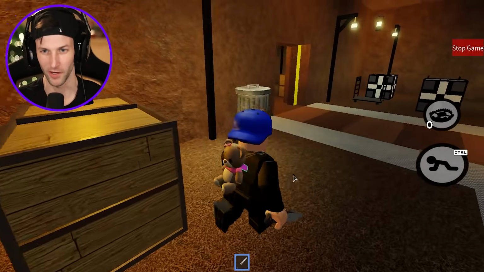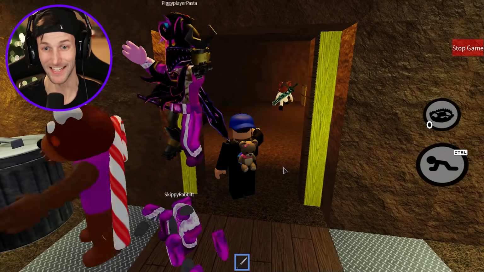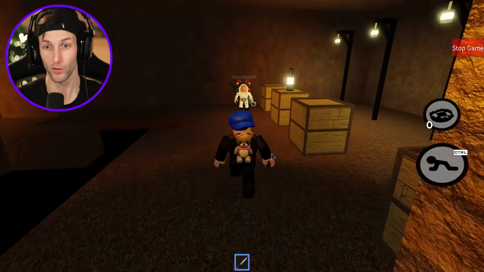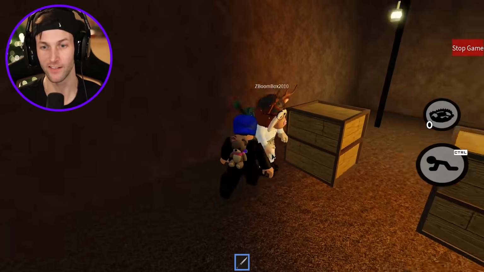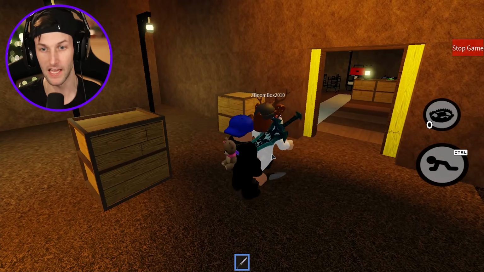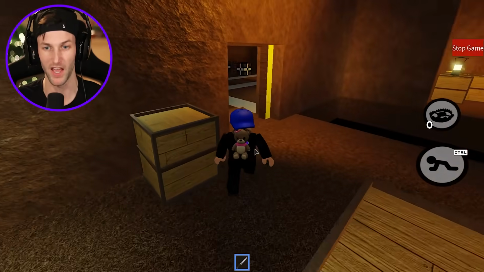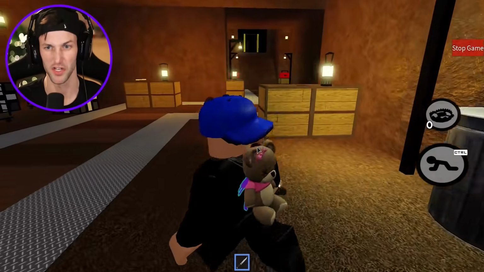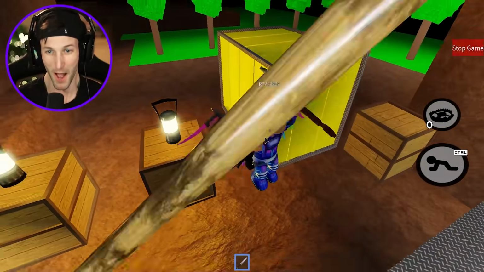Uh-oh, for you, who's stuck in the room? Who's stuck in the room? Hello. Goodbye. A 2-for-1 combo special. Oh my gosh, thank you. Can I get a 3-for-1? I've been chasing this dude for so long, but he keeps... Thank you. Oh my gosh. Get out of my way, pig. I'm trying to get more kills. Yes, here I come. You better run. Oh, I'm gonna get you.